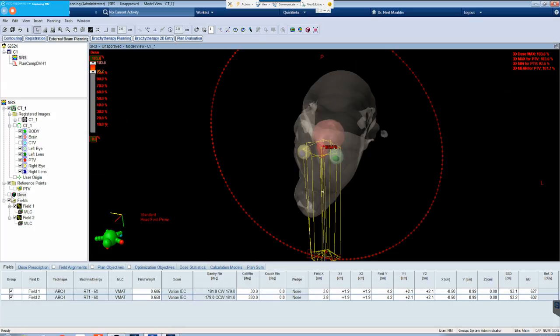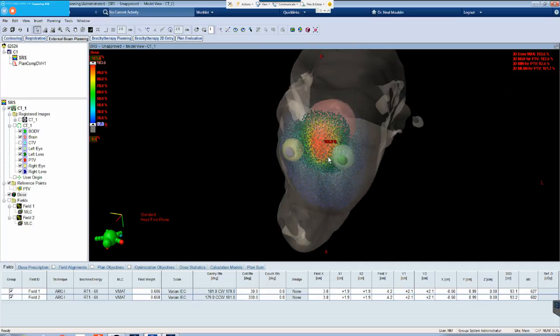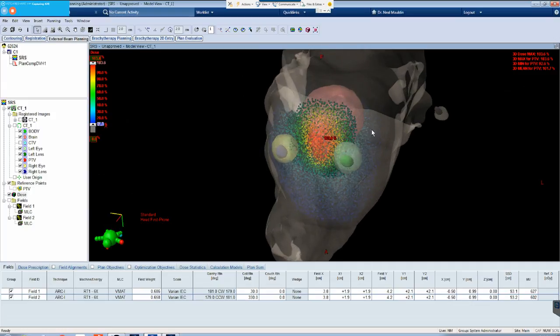The next thing we can look at is what's called the dose cloud. So we can turn the dose cloud on. Let's actually turn it down to about 15%. We can turn the dose cloud on and see these little dots and speckles, and those are the computer's attempt to show us what the dose in 3 dimensions actually looks like. Dose clouds are a lot like weather maps. The bluer they are, the colder they are, the redder they are, the hotter they are.